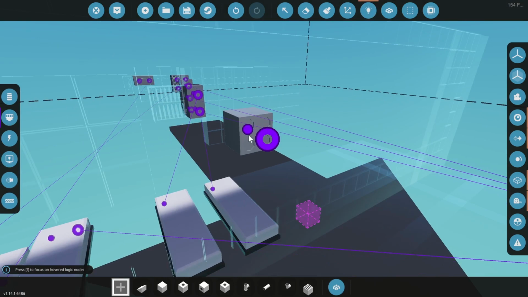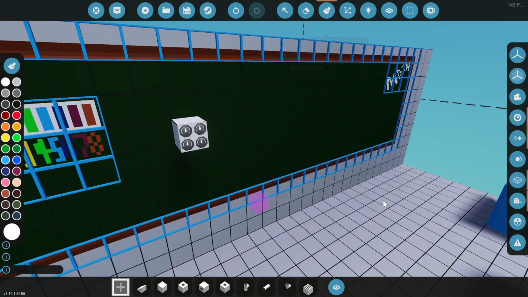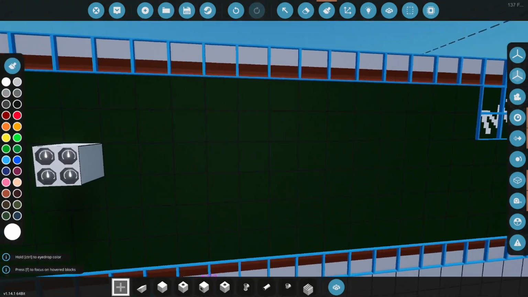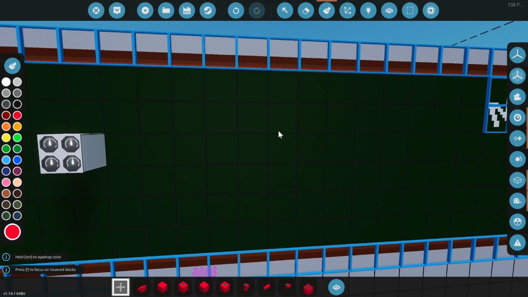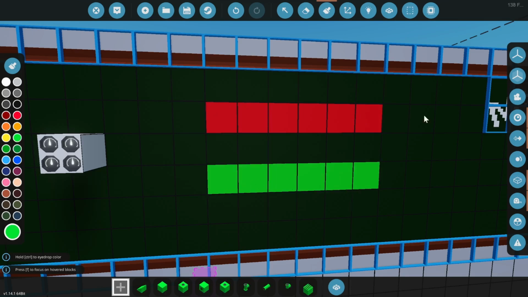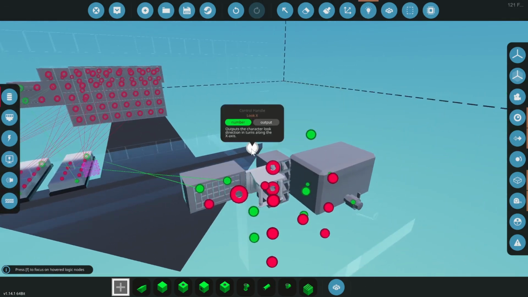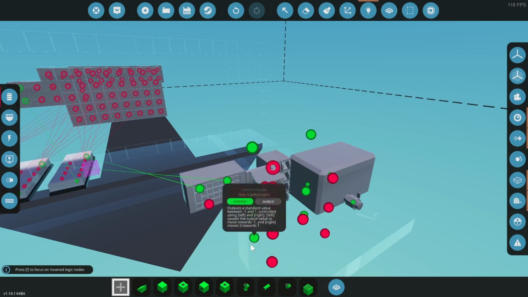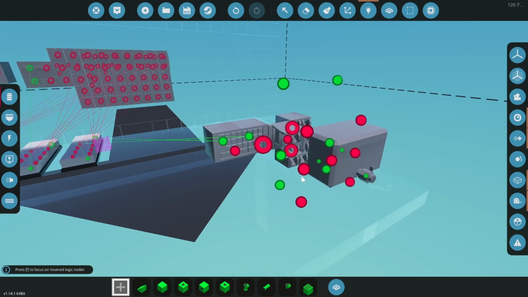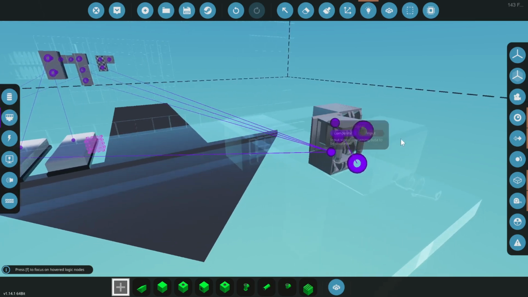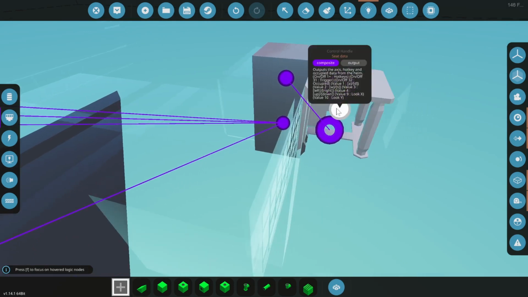Now, what is composite? Composite is basically a bundle of wires. So the best way to put it, and I was explaining this the other day on stream, you have 2 types of main data. You have your on-off Boolean logic, and then you have your numerical data. These are your reds and greens, as you would see here. Your green data is your numerical data, like you have with your controls and your seats. You got your red data, which is your hotkeys and such. Now, if we come to these different devices, like say the handle that I have here, you'll notice there's one output, and it gives you in the tooltip the various values that are on what channel this puts out.